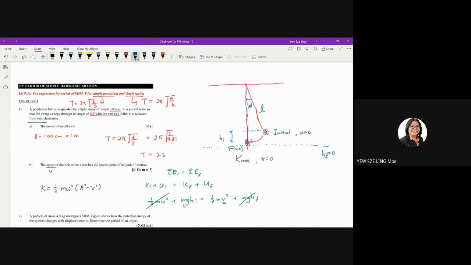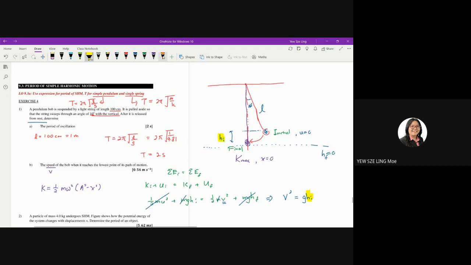So now we are left with m g h initial equals half m v squared. The m and m, because you're looking at the same object, you can cancel out. Therefore, we have the equation v squared equals g h initial. g is a constant value. We want to calculate v, so what we need right now is h initial. Can we calculate h initial from the diagram?